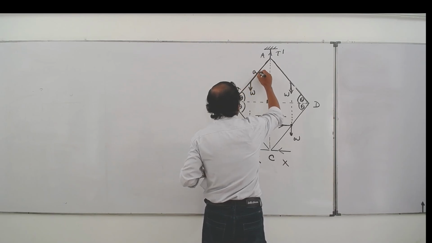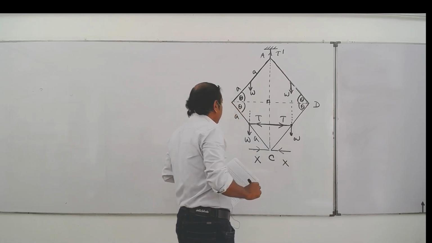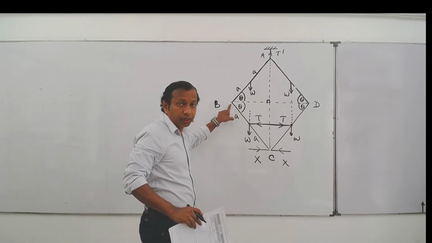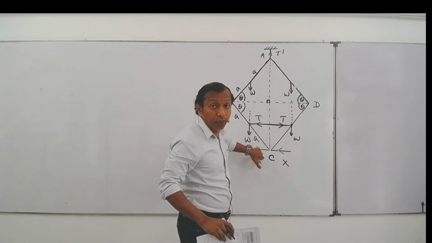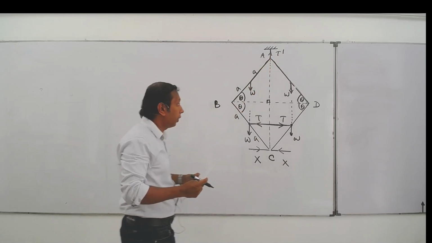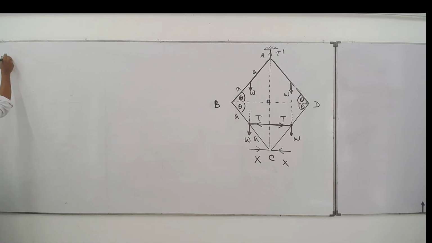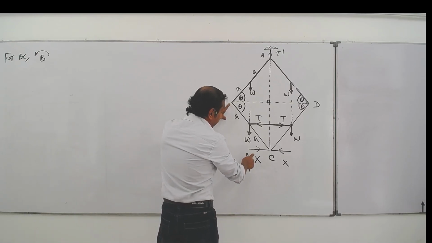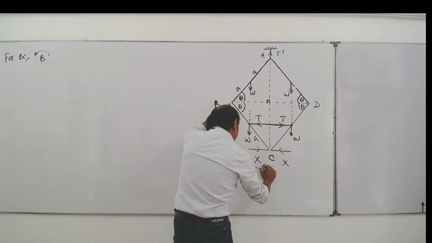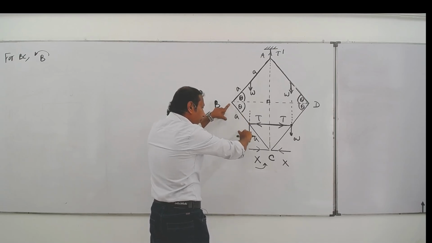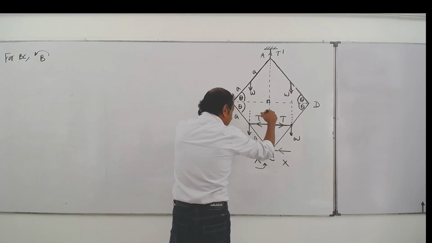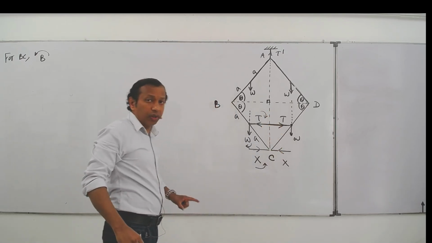So therefore, I'll assume the rod has length 2a. Then I take it this way. First, for the equilibrium of rod BC, I take moment around A. Secondly, for the A, B, C whole part, we take moment around A. Then for the BC part, we take moment around B. When you take moment around B, X pushes this way, and rod BC rotates anticlockwise. W rotates it clockwise. T, when you push this way, rotates BC rod around B clockwise. Then only one anticlockwise moment is made by X.